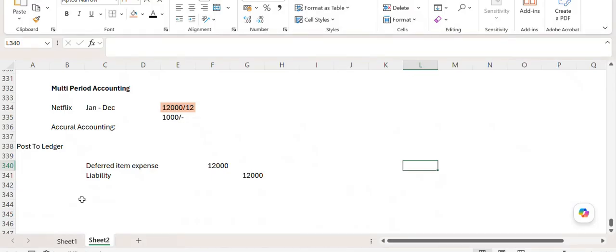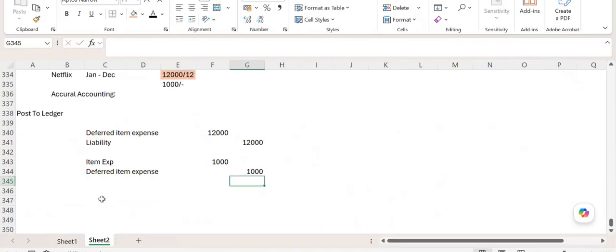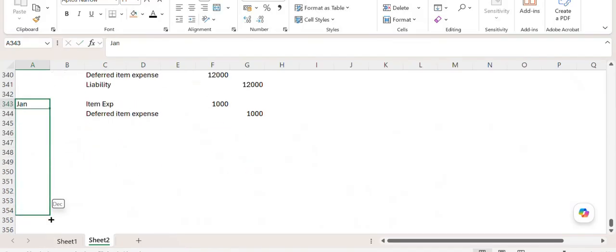I'll just write the same expense. And it will just knock off this one. So this is the actual entry for January month, and it goes till December as we have given till December month.